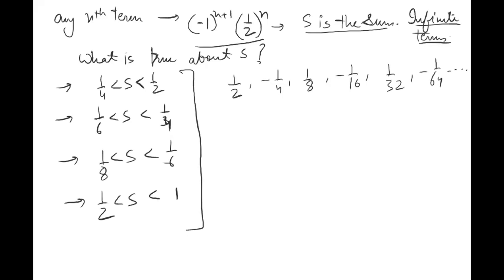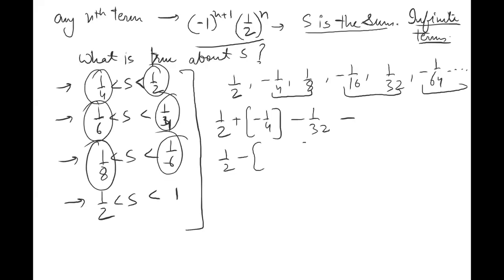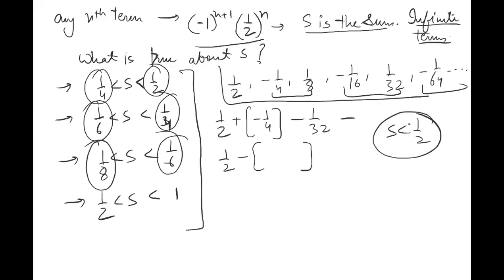And obviously, we can't find any value here in finite terms, so you can't zero down to any one value. So we need to see upper limit and lower limit. That's what we're trying to see. Everywhere it's upper limit and lower limit. Now if you see 1 by 2, what will be the sum of the next two terms? Minus 1 by 4, next two minus 1 by 32, next two will be again negative. It's 1 by 2 minus something. So the sum of all these terms would be less than 1 by 2 for sure.